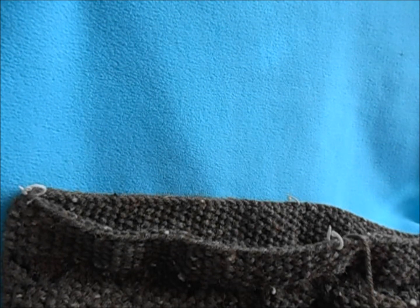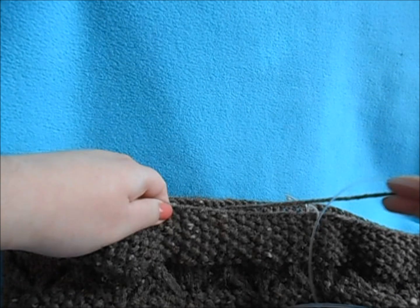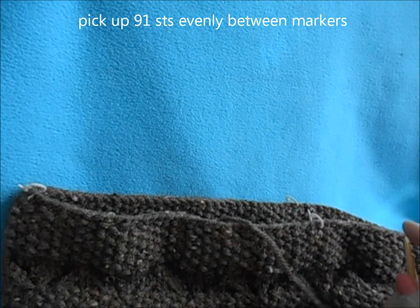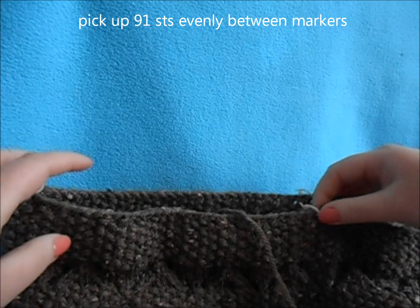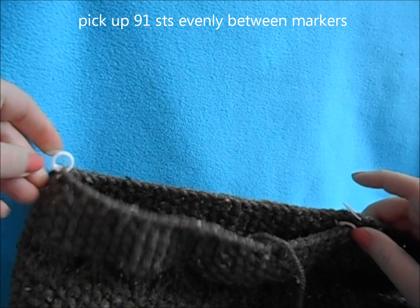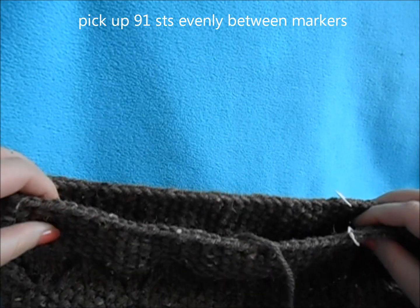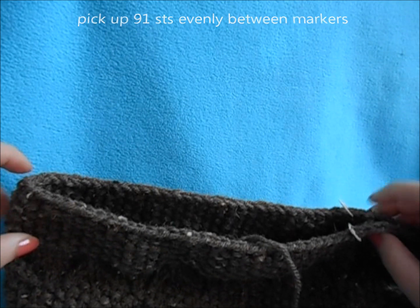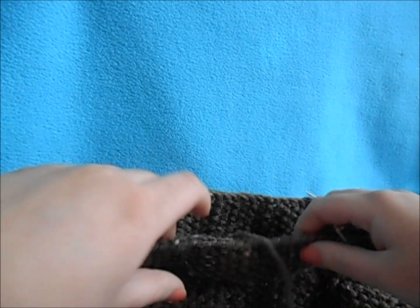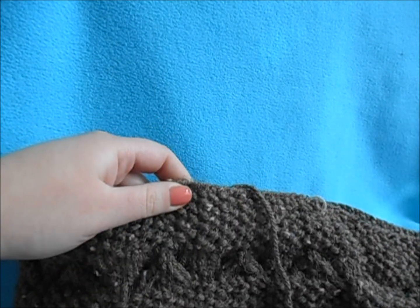So you're going to go ahead and take your needles and leaving a small tail on the inside of your scarf, you're going to pick up 91 stitches evenly between your 2 markers. You need to disregard your center marker again. So you want to pick up 91 stitches evenly between these 2 markers on the right side of your work. So you want to see the right side of your scarf while picking up these stitches.